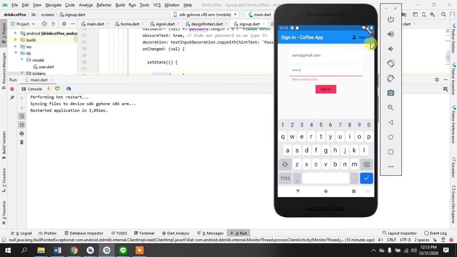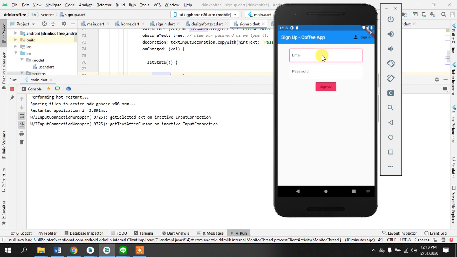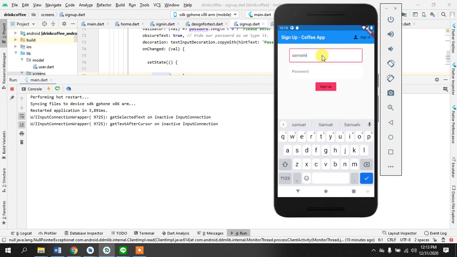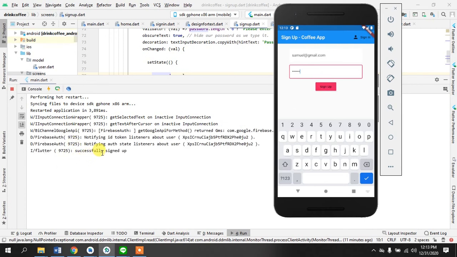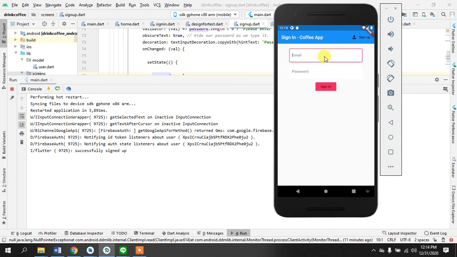Oh, not the sign in, sign up. Okay, successfully signed up. We haven't handled where it goes after it signs up. We will do that later, but right now it has successfully signed up and I will sign in now.